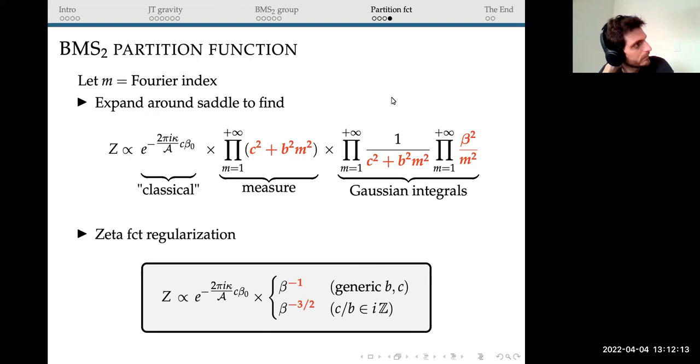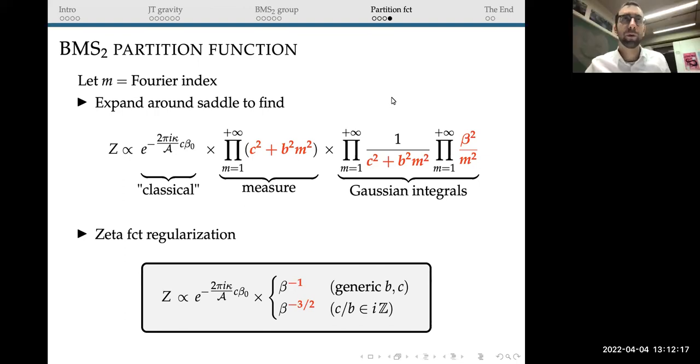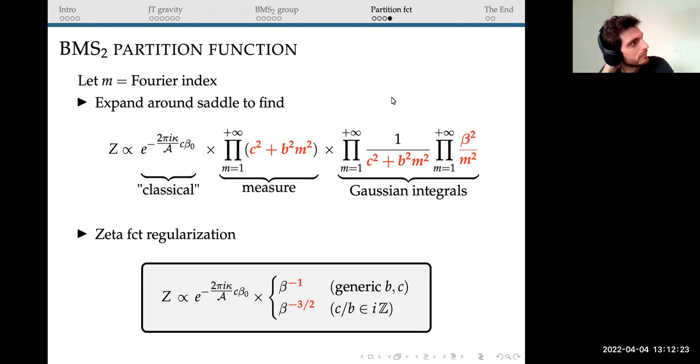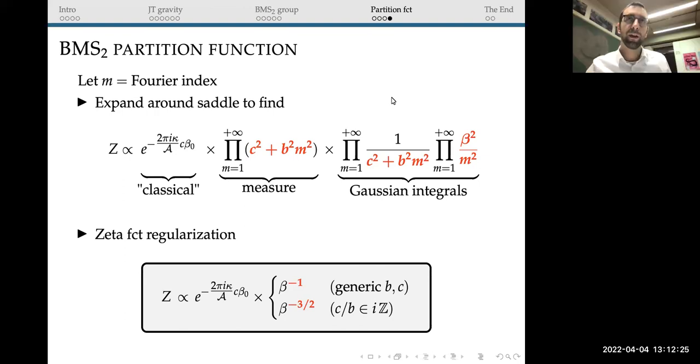Yeah. I would have to look back at the metric to tell you exactly why C equals zero is not a cylinder. Off the top of my head, I cannot. Okay. I'm not sure I can come up with it. In a sense, the cylinder is the generic situation you should expect, even.